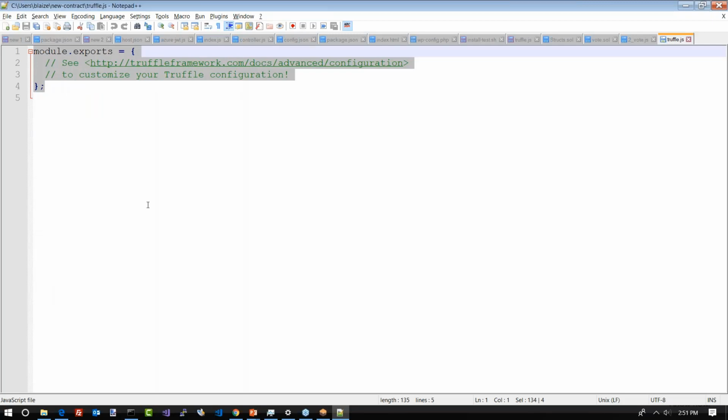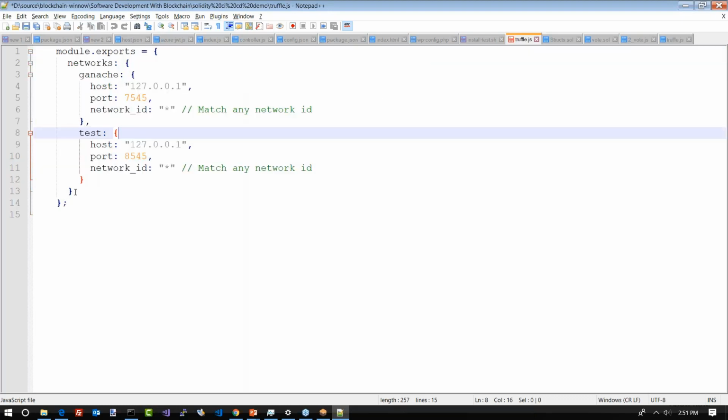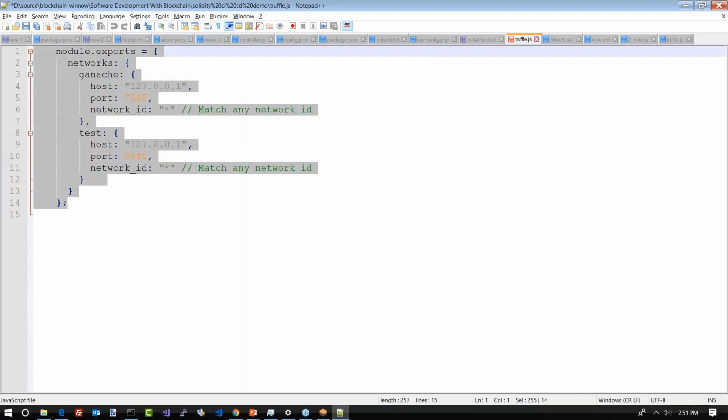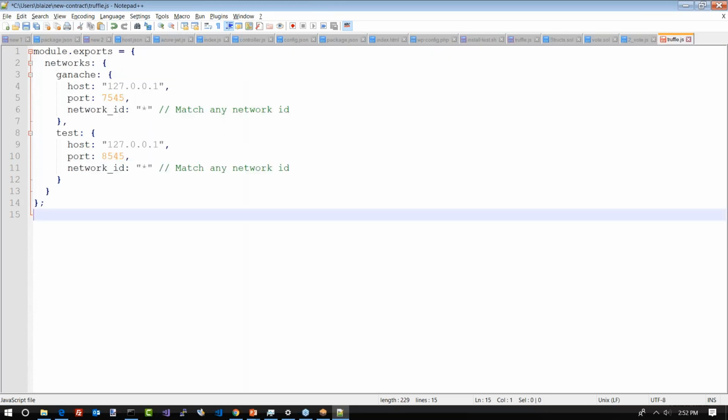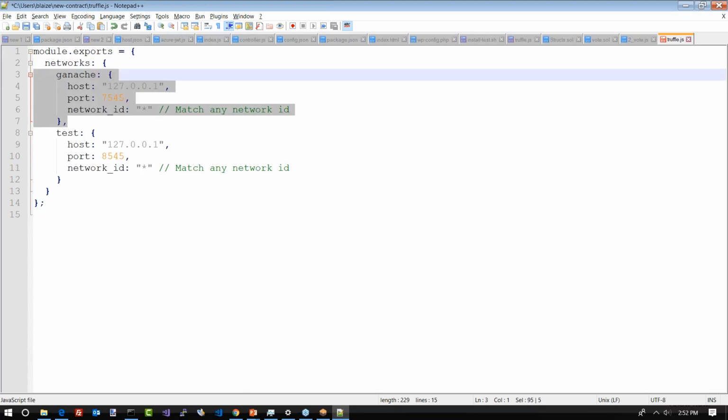I want to import my Ganache settings into this. So I'm going to borrow this code right here and paste that into this. What this truffle.js is defining is a Ganache network, which I've already created. So with that in mind, I can save this, and now I can use that Ganache network with my Truffle environment here.